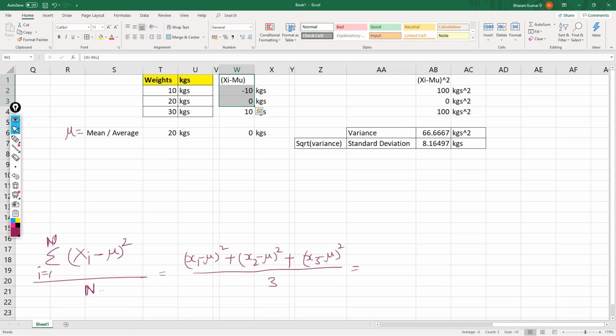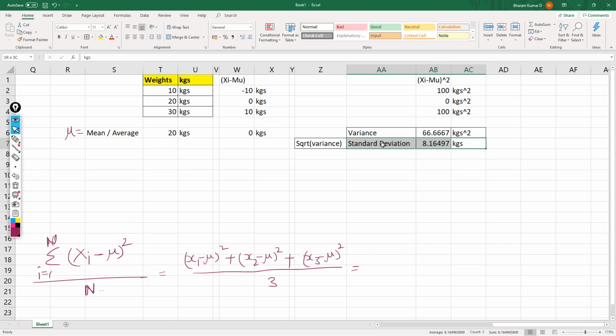Number one, no matter what data you take, no matter how many data points you want, whatever numbers you want to fill, you fill. When you take an average and subtract each value from the average, and then add them, you always get 0. To counter that, we are squaring it. But when we square, the disadvantage is that units are getting squared. To get back the original units, you again take the square root of variance and call it a standard deviation.